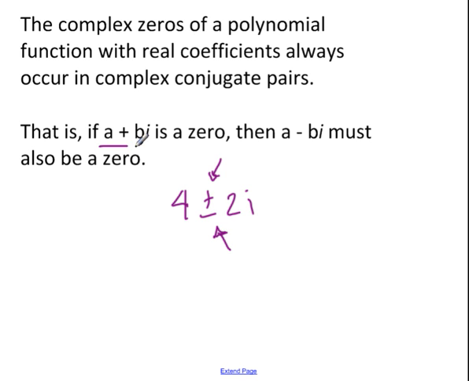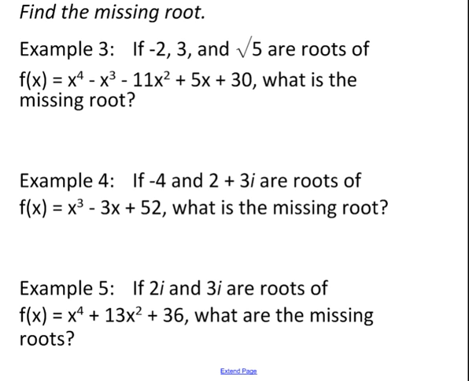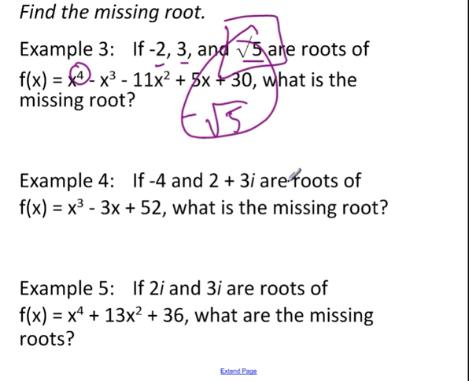If we know that one of the plus ones is there, then the minus one has to be there also. So you're going to get a real easy question on your exam that's going to say, hey, we got this answer, and this answer. Well, since there's 4, there's one missing. Well, what's that one that's going to be missing? Well, you look at your weird one, the complex one, the square root or the i, and you find the opposite. So the opposite of positive square root of 5 is going to be the negative square root of 5. And that means the other answer has to be this one, because these two need to match.